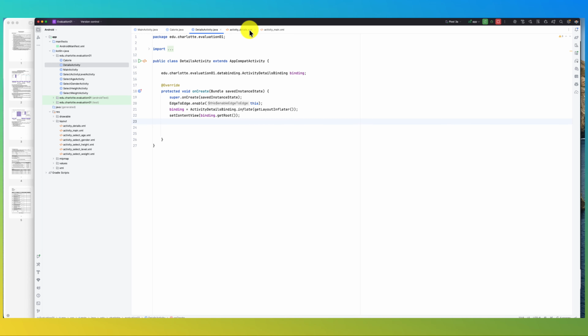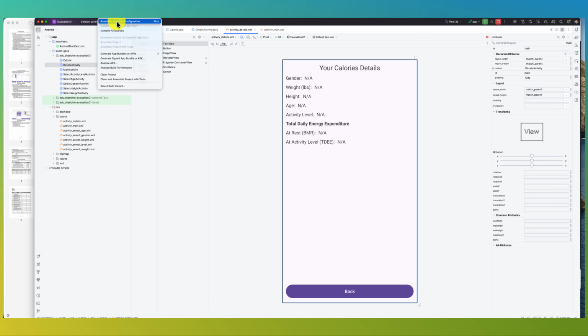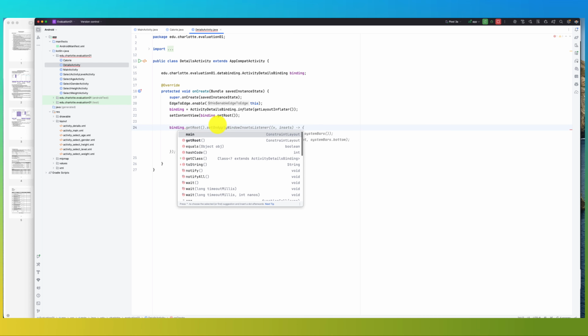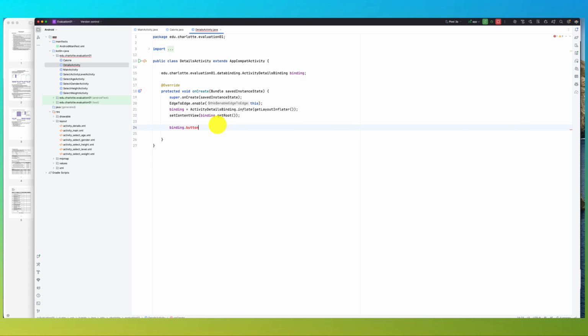It didn't compile, so we need to make sure it does. I'll clean and build, assemble, build, compile all sources. Now we go back here. Yeah, it needs to build, clean, and do it again.